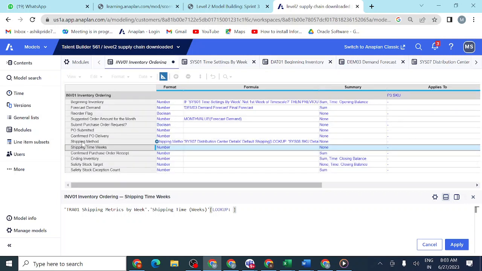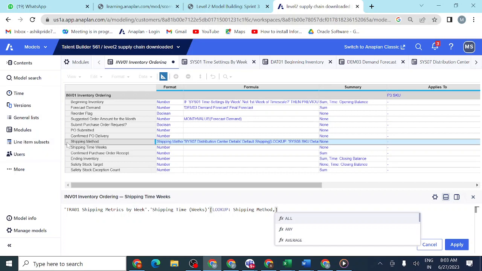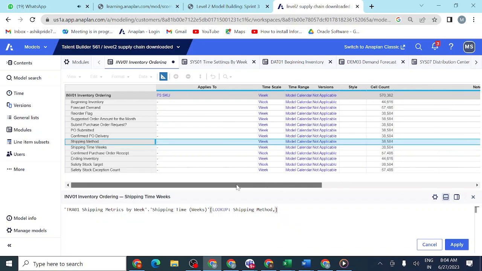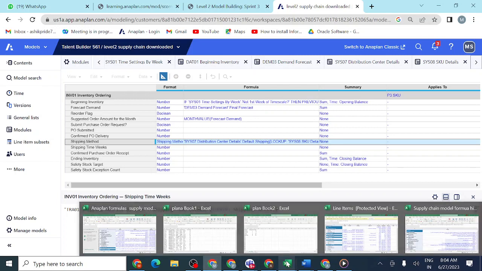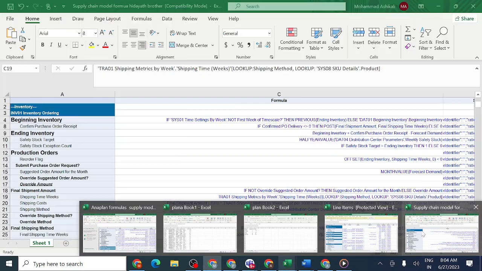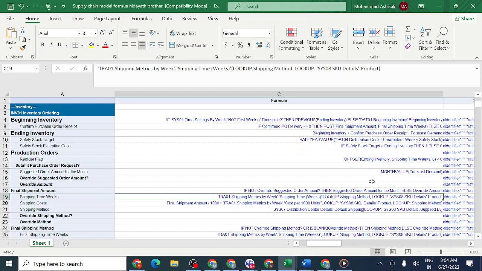Shipping method we should check. So after lookup we should use shipping method, comma, then we should select shipping method.